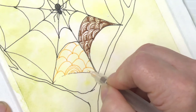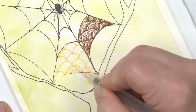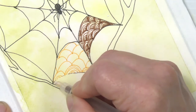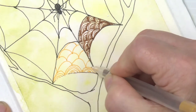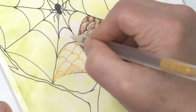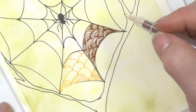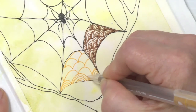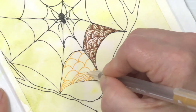But again, this is super basic. And I like the repetitive nature of this, doing it in all the different colors going around. We're going to do a different pattern on that next row in, but a scaly web. Yeah. Absolutely a scaly web.